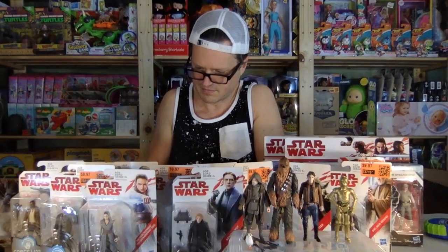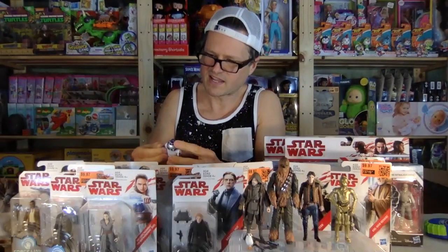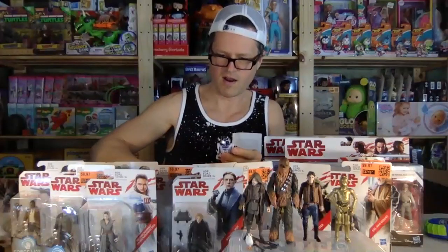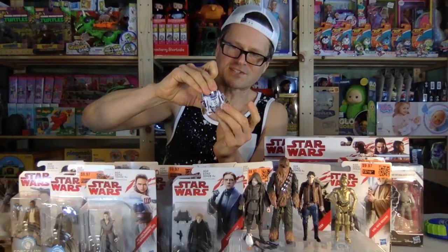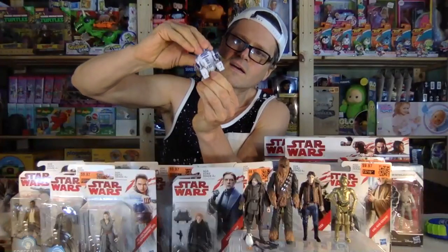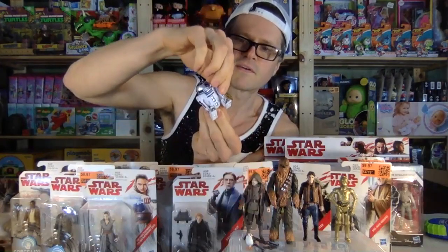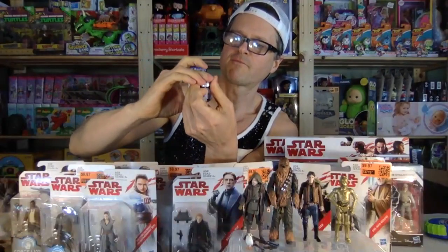R2-D2 came with some jets that you can put on and off. I am extremely happy that you can clip these flight simulators on or off. That was one on. Again, they don't stay on very securely, just like the weapon doesn't stay well together. Is he articulated here? No, this isn't retractable. Does he make the noise when you turn his head? No, it doesn't. But I will take off these flight devices because those are just silly to me.